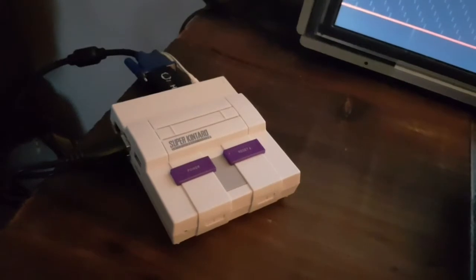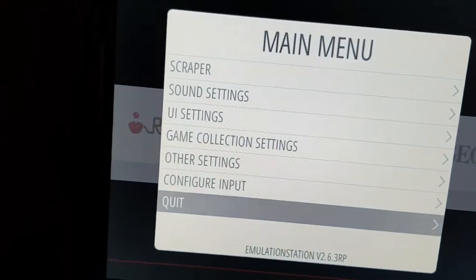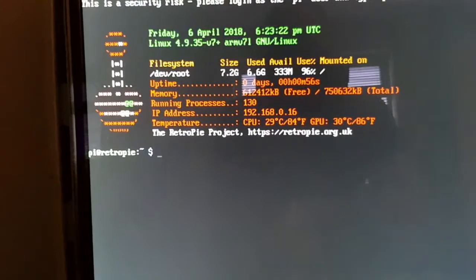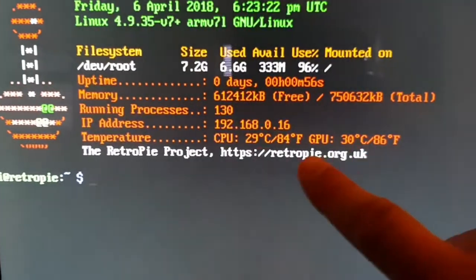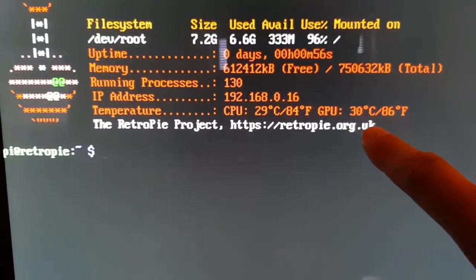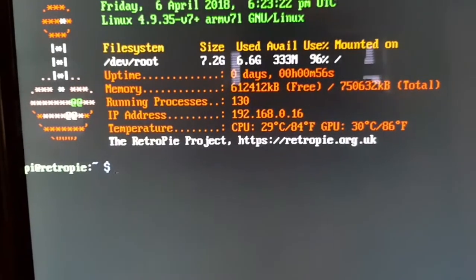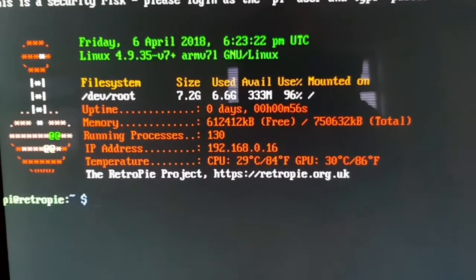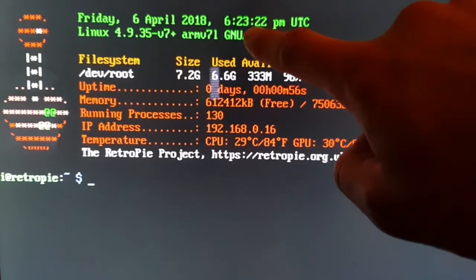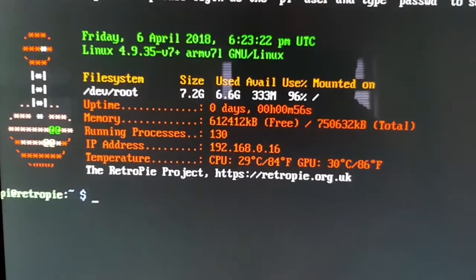We're all plugged in and connected. We've got first boot up, so we're just going to switch this off and check the current temperature. The machine's been off for about one or two minutes. Current temperature on the CPU is 29 degrees and on the GPU 30 degrees — a little bit less than yesterday, which I think started at about 47. So we're going to play some games, let it run for an hour — the time there is 6:23 — and we'll come back at about 7:23 or half 7 and do a comparison.